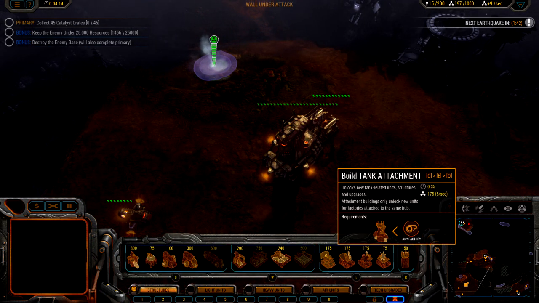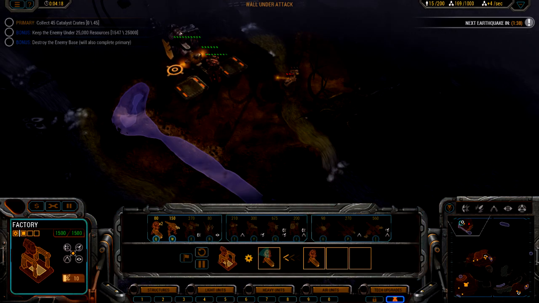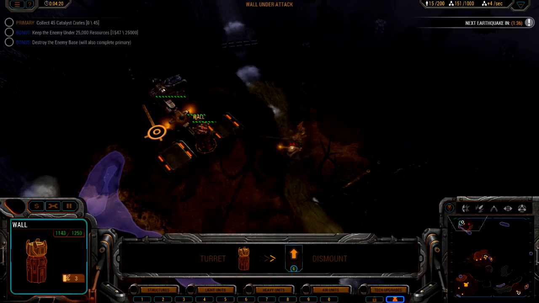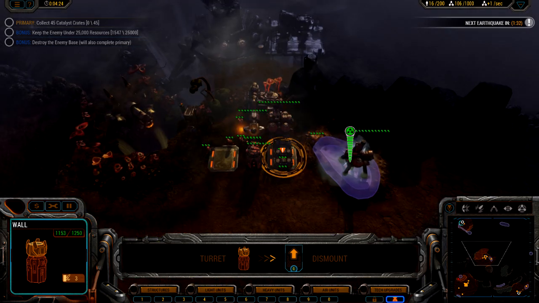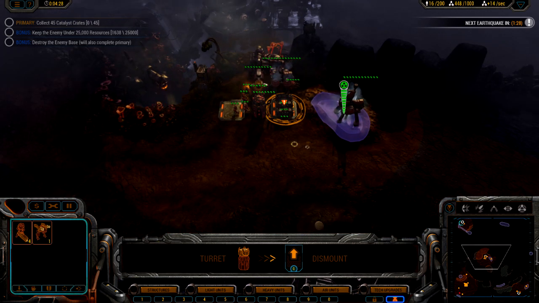So let's go ahead and get our anti-tank attachment up. That'll let us make Predators, which is a really nice all-around defensive unit. Wall's getting attacked, so we'll start the repair on it. This is where I saw most of the attacks take place the last go, right on this location.